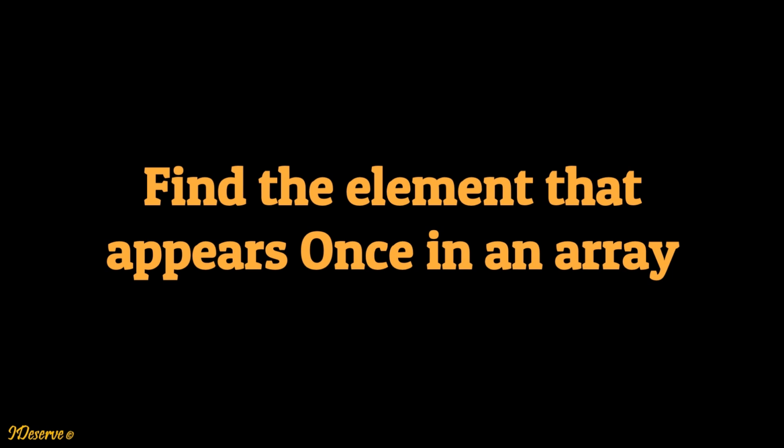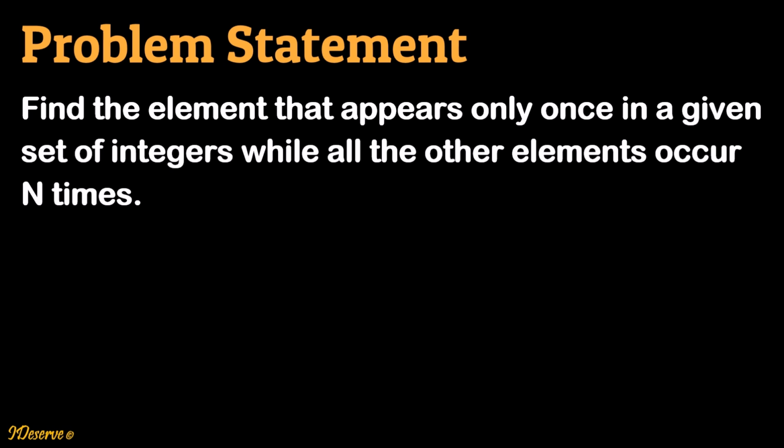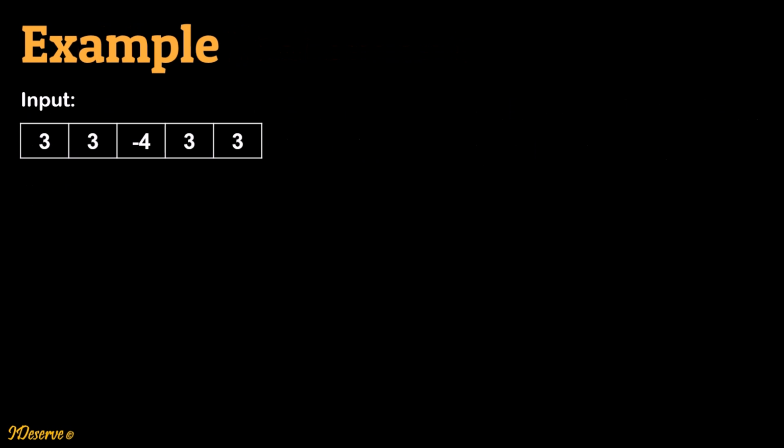Let's have a look at another interesting problem today, which is how to find the element that appears once in an array. The problem is to find the element that appears only once in a given set of integers while all other elements occur n times. Let's take some examples to understand the problem.